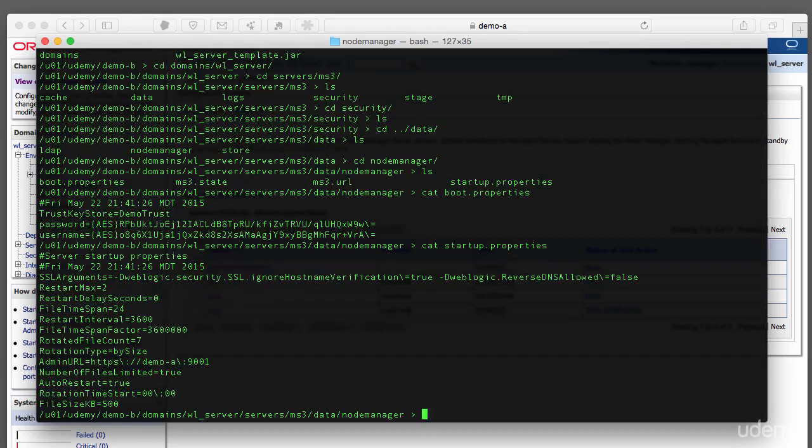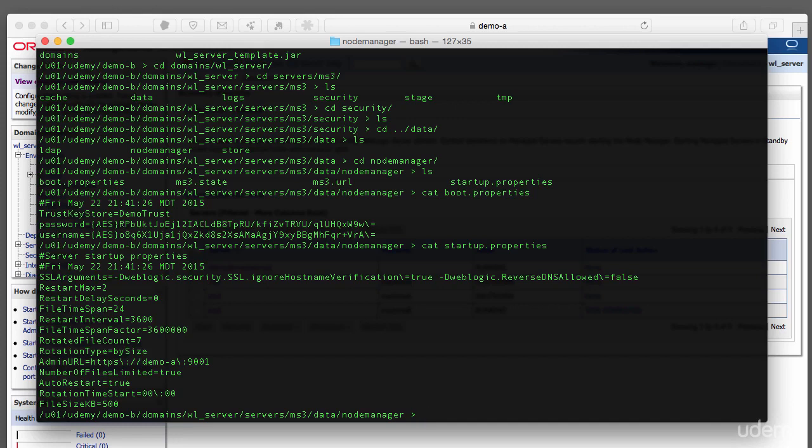And so this startup.properties file defines arguments for starting up that server. So you can see here that when we disabled hostname verification, WebLogic stuck an entry, actually Node Manager stuck an entry into this property file.